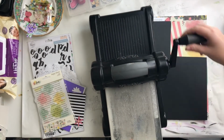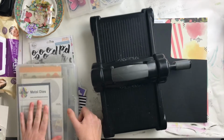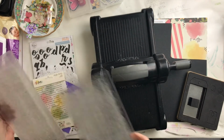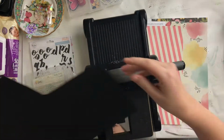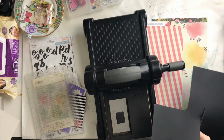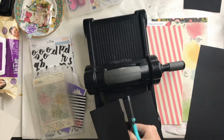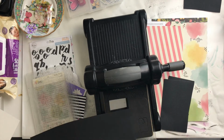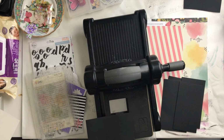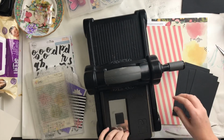I am here with a process video for you using this month's Kitaholic Kits. I am making a little collection of tags, kind of like a tag mini album, I suppose you would say. And I'm going to be using pretty much all of the kits from Kitaholic Kits this month. And the photos I'm using, you won't see them till a little bit later, one of each of my family, and I'm just going to record things that we're currently doing and liking and enjoying at the moment.